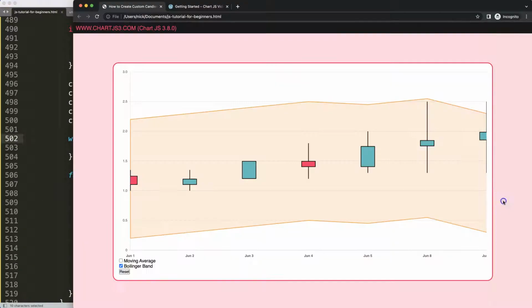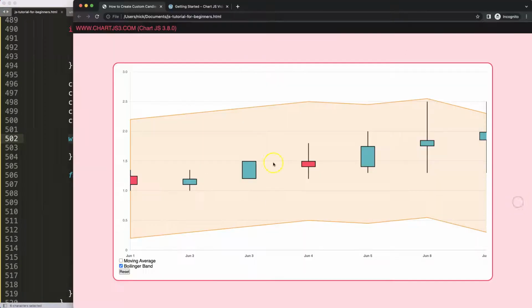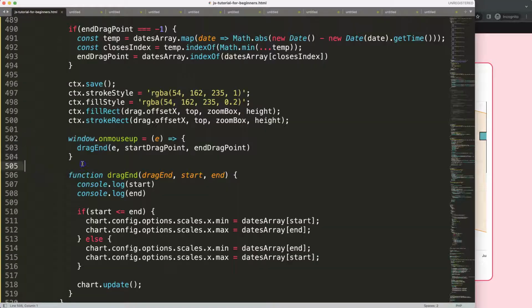created. So what I want to do is block that, because we did it on the window, and the window would mean anywhere on our screen here, or at least on this browser. So I don't want that. I only want to trigger it within this chart area. So what we're going to do is, and this is quite simple, we're going to say here, instead of window, this will be canvas. So we want to have only the canvas.